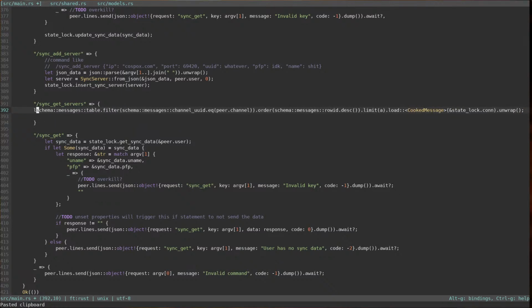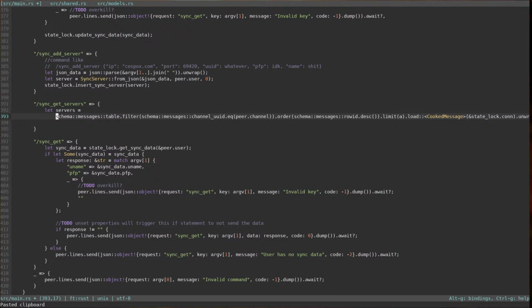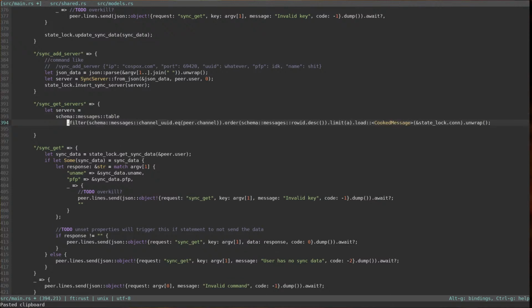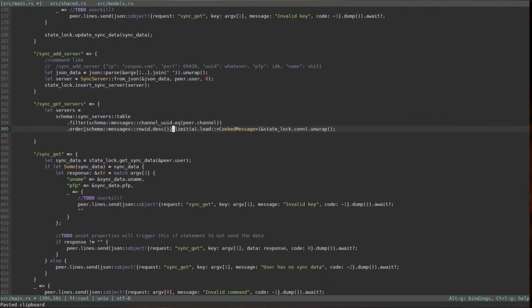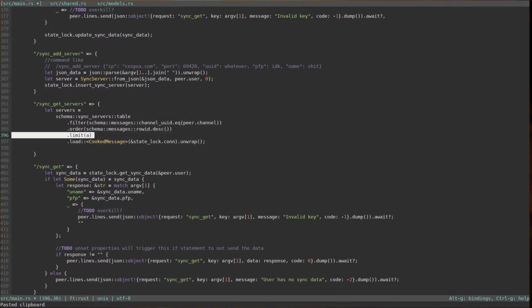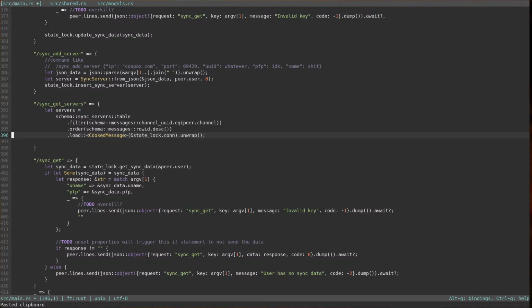Let servers equals. And then let's do some fancy formatting because that would be horrible. We want not messages, we want sync_servers. We want .order. We don't actually want .limit because we want all of them. Okay, what do we want?